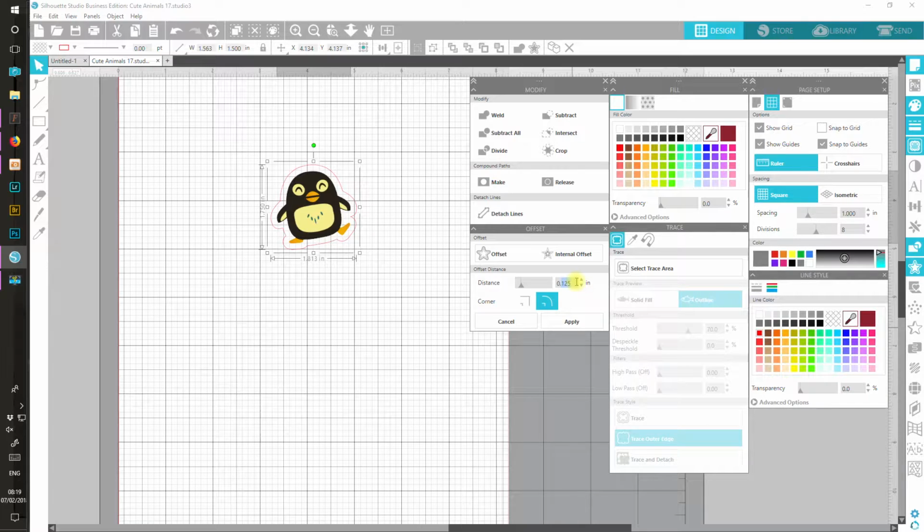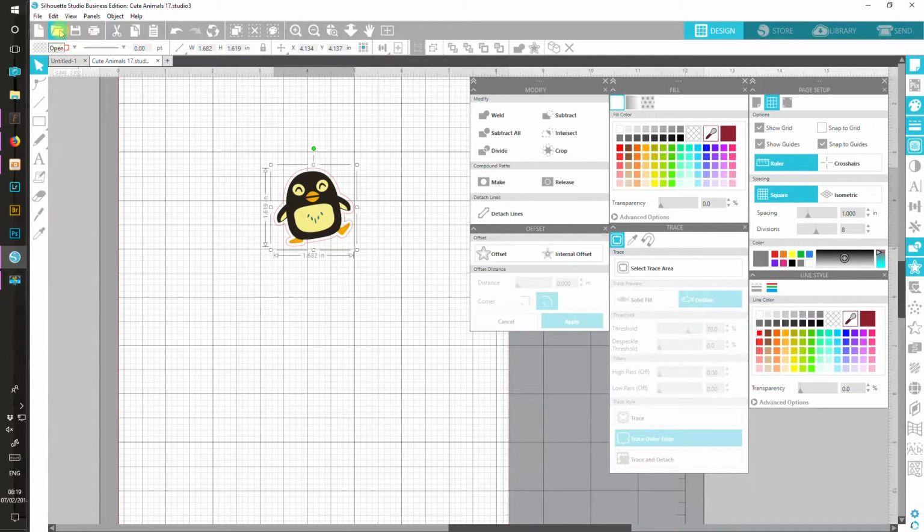And I know from previous experience of doing this that I like a 0.06 to give me a little white edge, and I think that'll look all right. And then draw around them both and group together. So that's our first animal done.